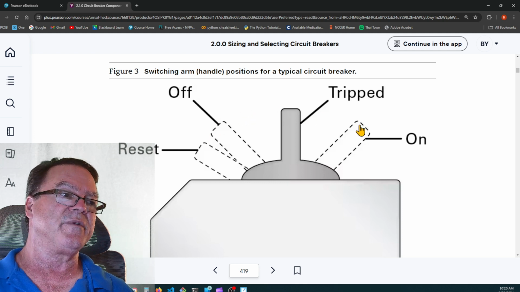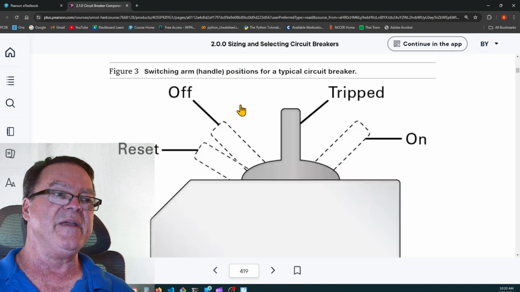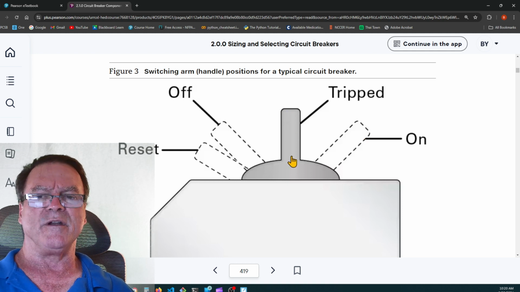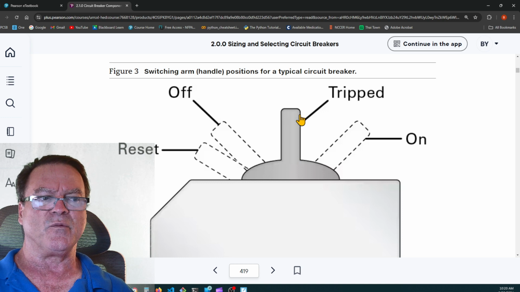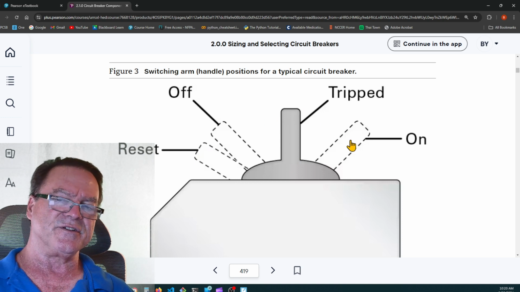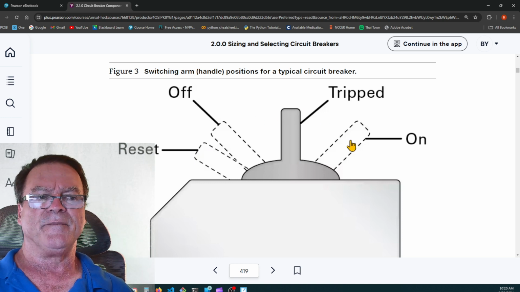It should be, once again, operating correctly. If you try to reset a circuit breaker and it immediately goes back to center, that means there's a dead short somewhere. You've got to go investigate and find out what's going on. Like I say, too often when we find a tripped circuit breaker, the first thing we do is just reset it and turn it on and see if it holds.